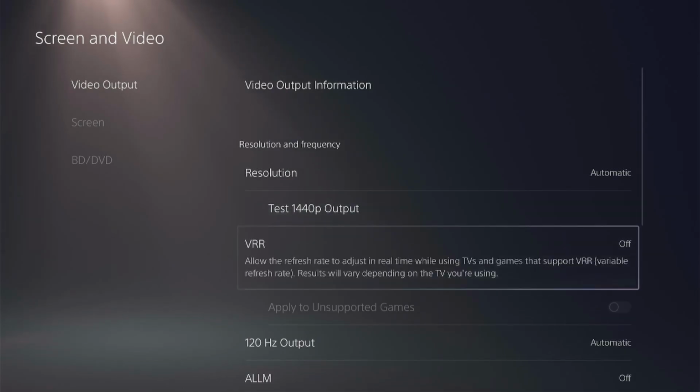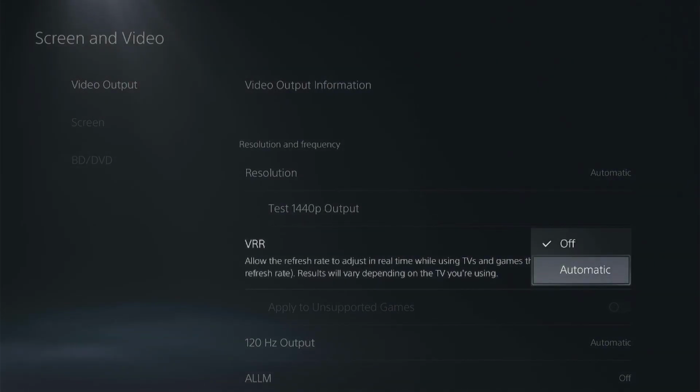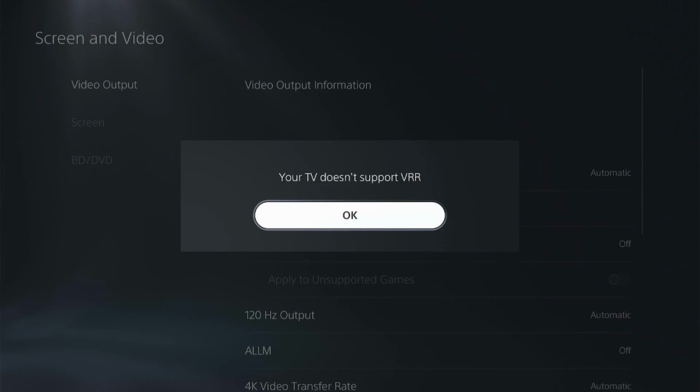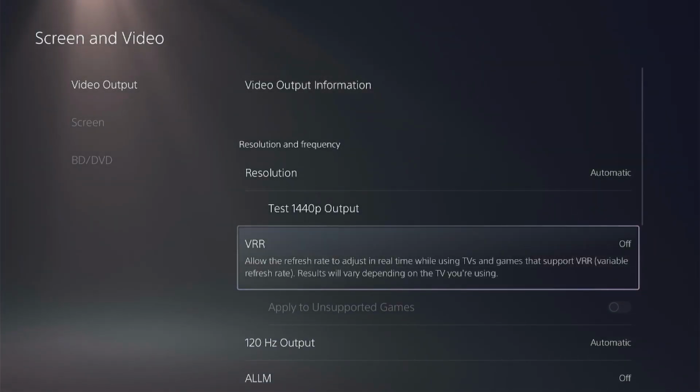And then going to go into your VRR, which is your variable refresh rate. Now, all of these settings come standard in the PS5, so I haven't made any changes yet. Now, what I'm going to do is I'm going to select this, and I'm going to go to automatic. Automatic will mean that it will change depending on the TV you're using and if it allows for variable refresh rate. Now, my device actually doesn't support VRR, so it's not going to show up as automatic. That's why it's labeled as off, but I recommend changing it to automatic.